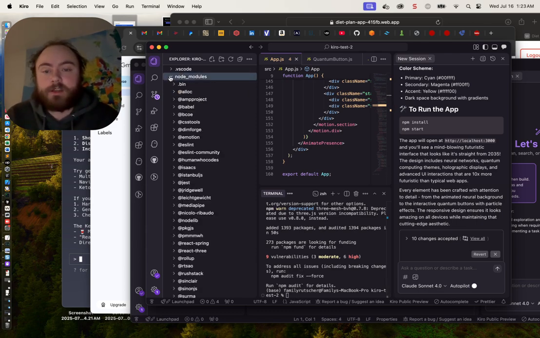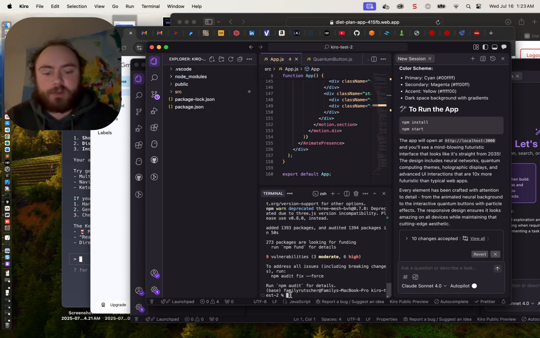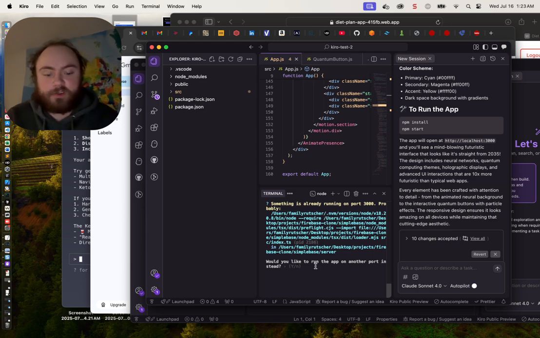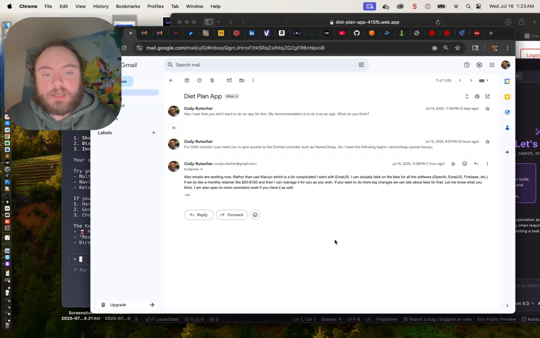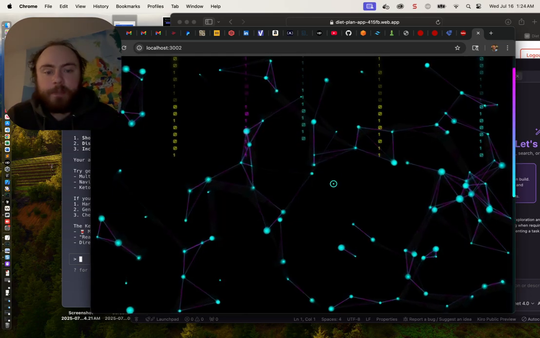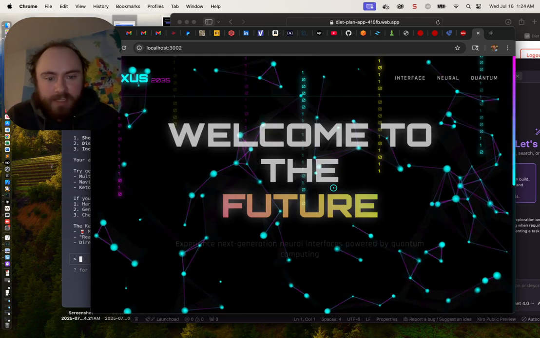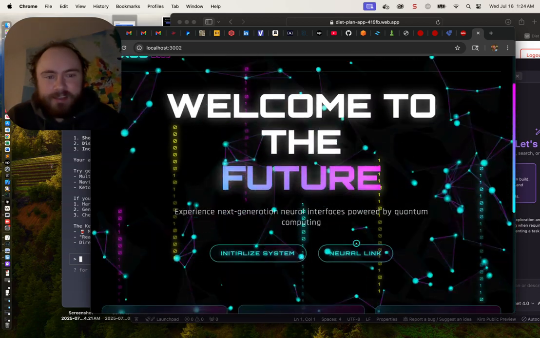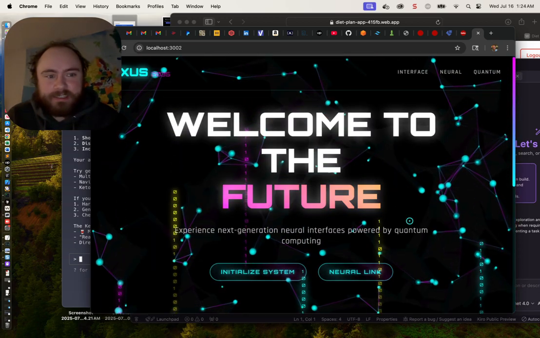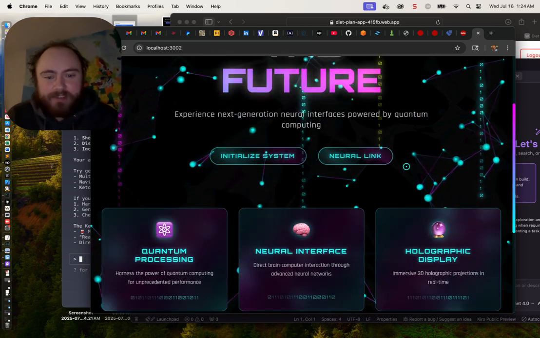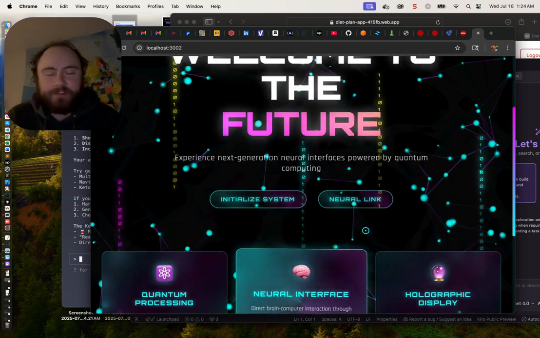So yeah, the npm install adds these node modules, which is great. And now we run npm start, which is just the standard for React apps to get them going. We have our app here. Look at that. That is crazy. Wow. So that is kind of what you can do here with it, and that is just unbelievable. So you can make all kinds of crazy stuff like this.